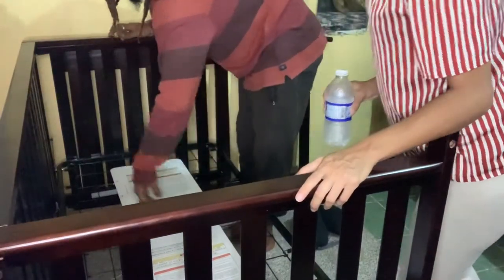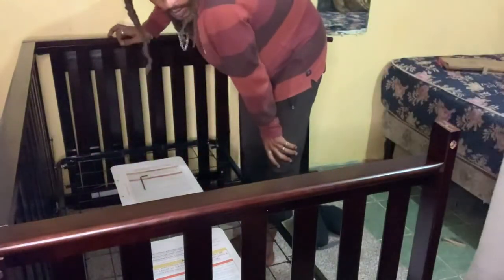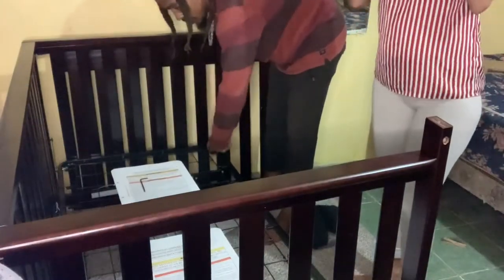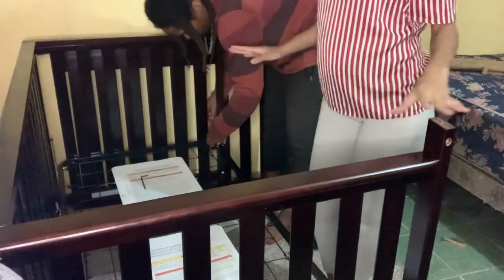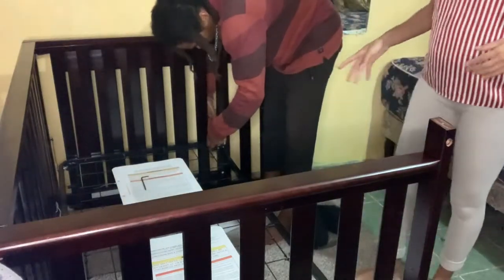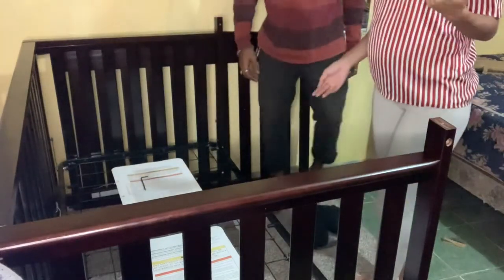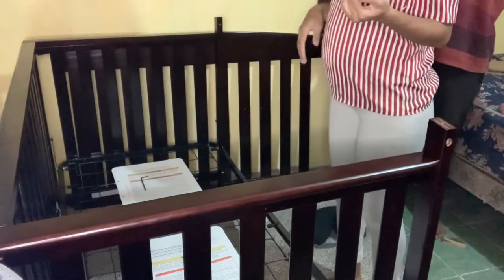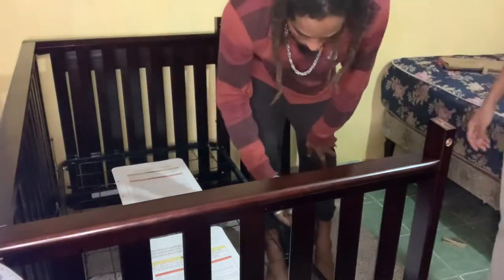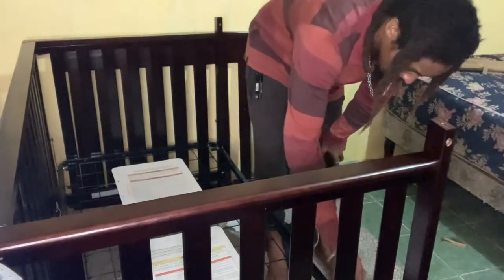We have a mattress that's a little bit thick, but I still find it's a little low for the baby. What we were discussing is the height of this. This is our first time being parents, so we're not quite sure how high a crib is supposed to go. I think it's probably safer this way, but if the mattress were underneath, it would have been higher but less safe.